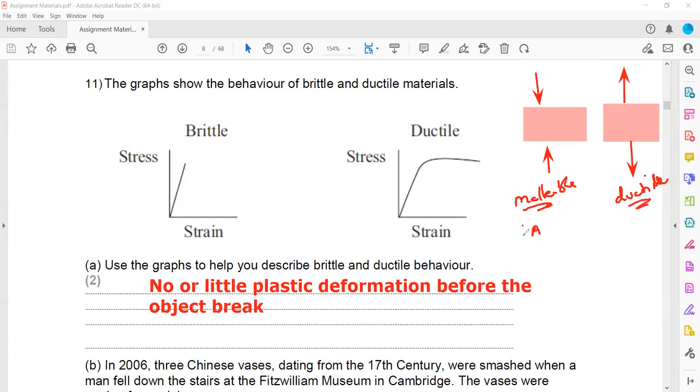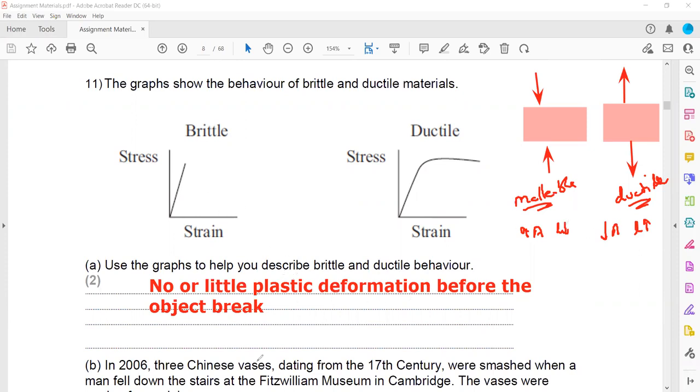Here, if area is decreasing, in terms of length, it should increase so that volume is constant. If we are stretching it and area is increasing, it means the length should decrease, the other way around. Or if area is decreasing, then the length should increase. Here, if area is increasing when we compress, the length should decrease.